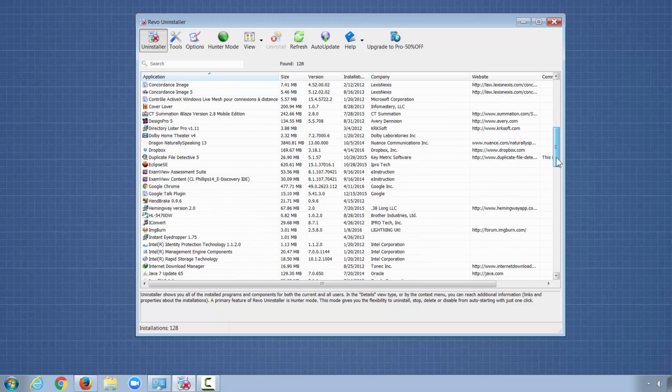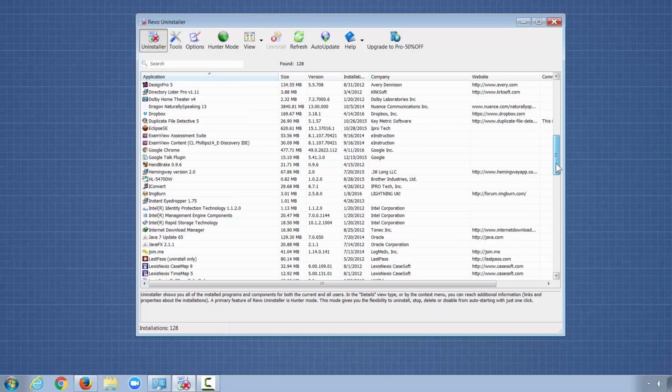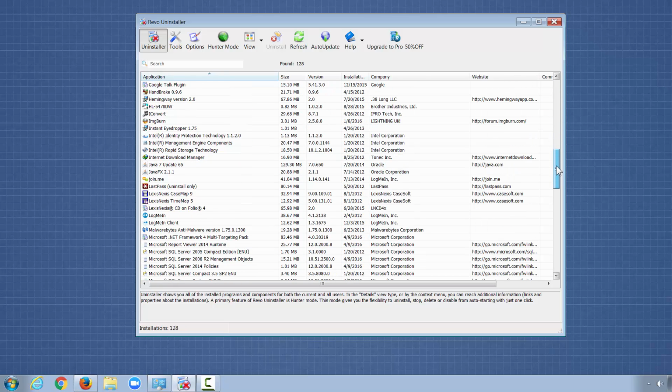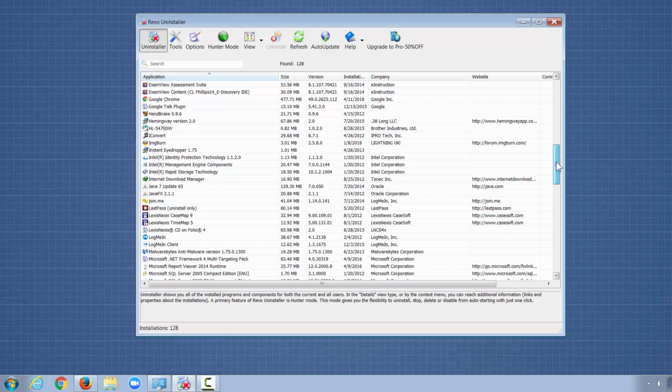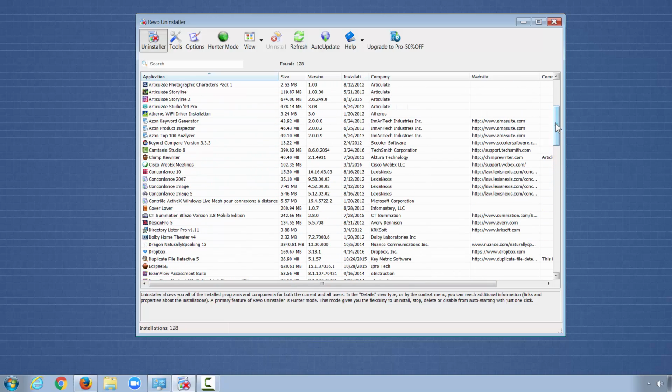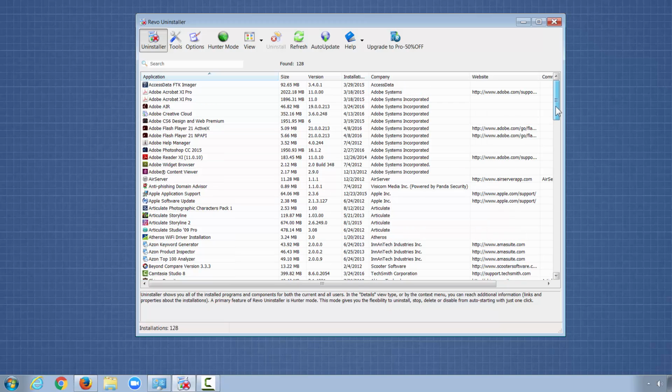So let's choose something a little bit more complex. I have a lot of software installed, but let's try Photoshop.